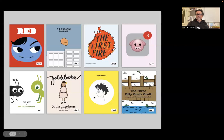You can see some of these are really obvious. The Three Billy Goats Gruff, this is a good example of a classic story that we all know about, and that we should probably have that kind of book in our children's library, in a family library, because of the idea of having to get from one place to another, to a better place, the greener grass on the other side of the bridge, but the fact that there's a troll who's obstructing and trying to stop us and trying to defeat us, and how we have to overcome that between 3 goats. That's what I was talking about.